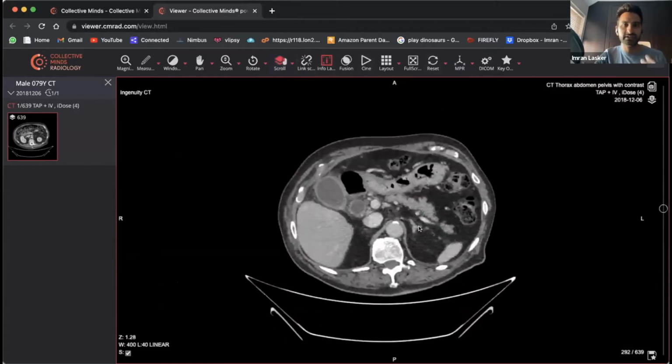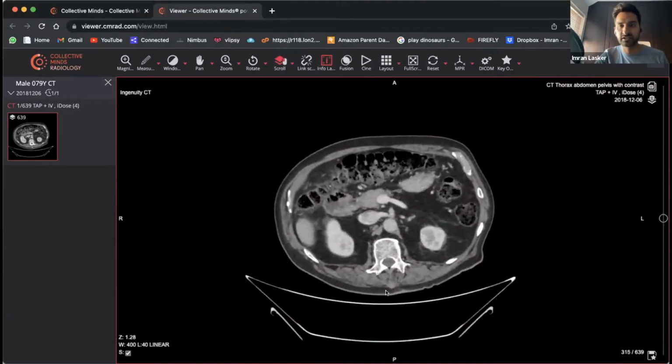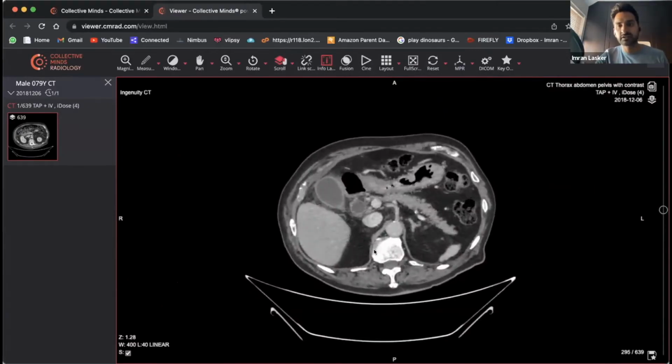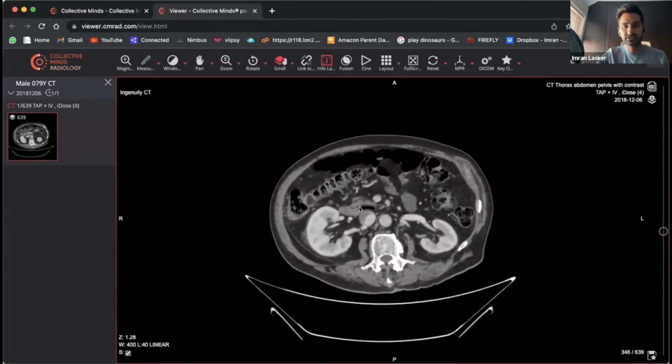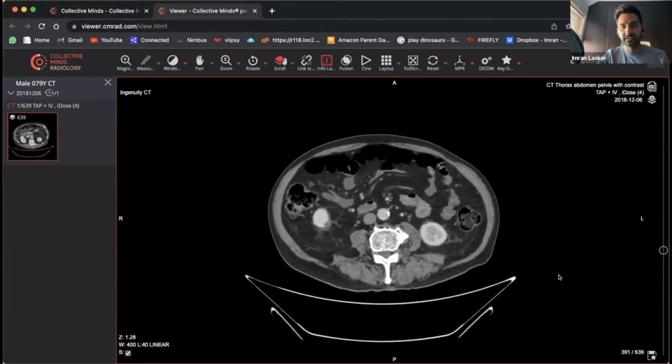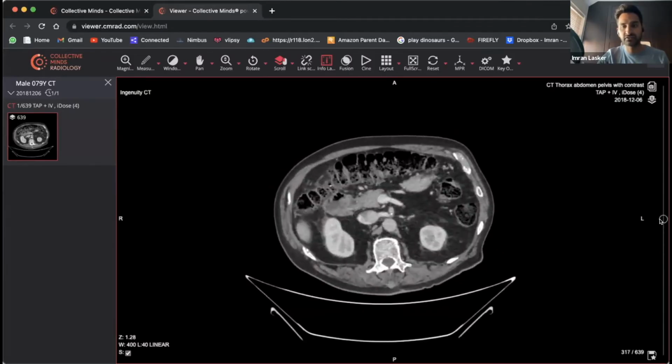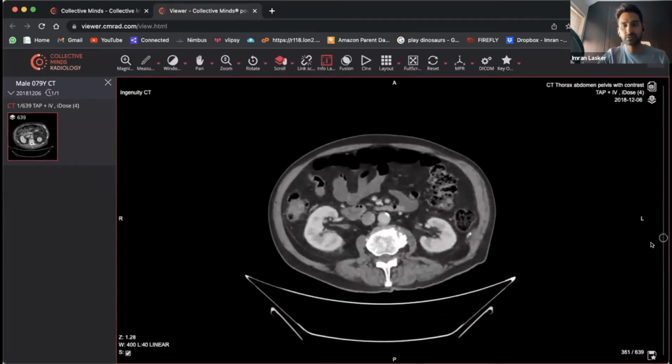But we can't really stop there, we do have to look at everything else to be 100% sure there's nothing else going on. So we look at the pancreas, and the pancreas is sitting there, and that looks very, very normal. That looks like a nice feathery thing going across the front. Look at the kidneys as well. Make sure there's no evidence of any hydronephrosis or hydroureter, and they look okay as well. There's no evidence of hydronephrosis or hydroureter. Both kidneys look normal.